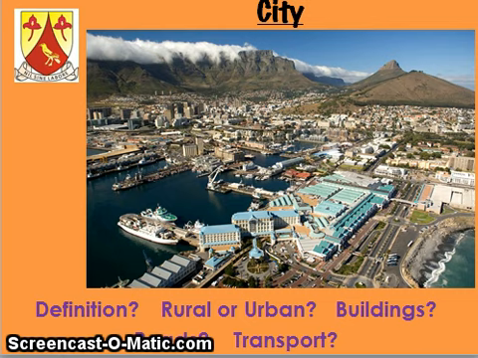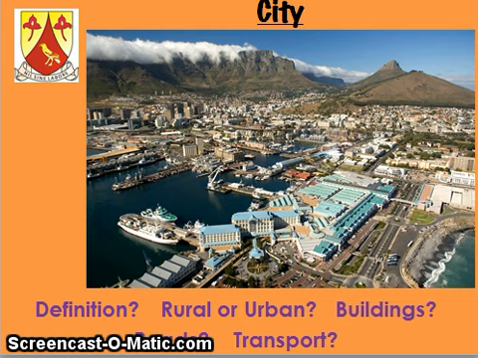City is the first one, and I want you to think of city centre of Cape Town as a big bustling city. And the definition is it's a settlement that is bigger than a town. It has a wide range of shops and entertainment and services and people. So think of Cape Town, okay, it's quite a big city. Lots of different shops and entertainment things and services, and lots and lots of people walking around in a city.